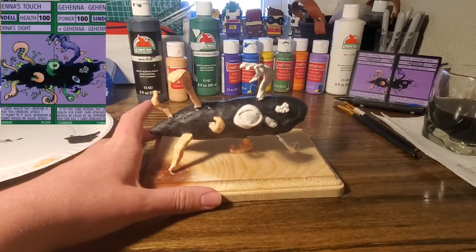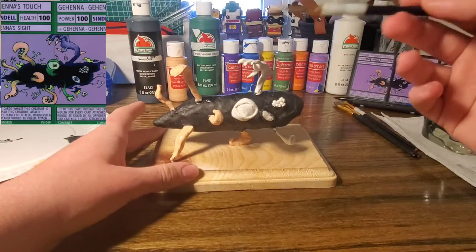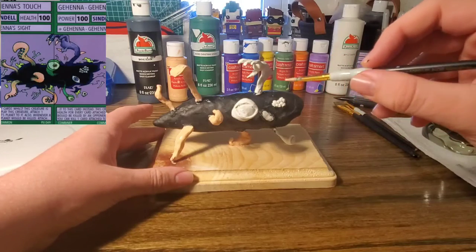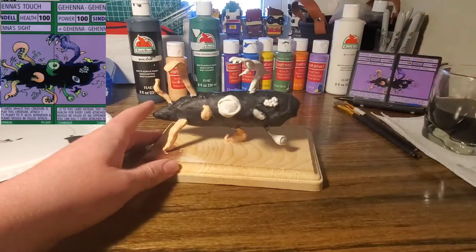And something else that I realized is that the nails on the purple arm, they're kind of just the same color as the tentacles. So that is the color. I'm just going to keep using this color to paint them.